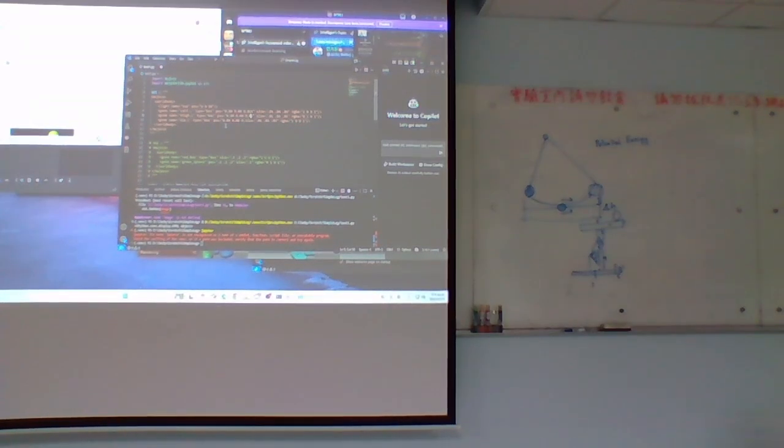Zero point zero 0.05, 0.10. And let's make this one blue.